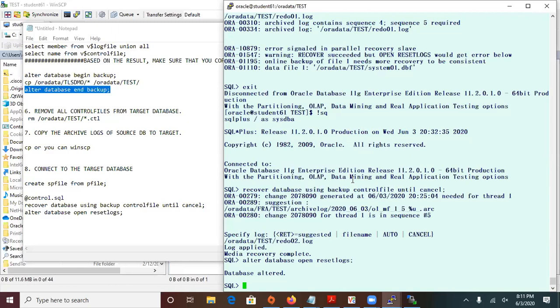So if you want it to actually be a clone and look like the other database, you need to copy the archive logs too. And you might also be required to apply the archive logs in different cases. So the cloning is done.